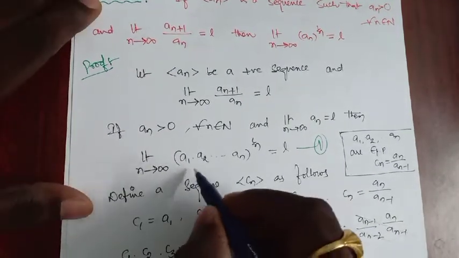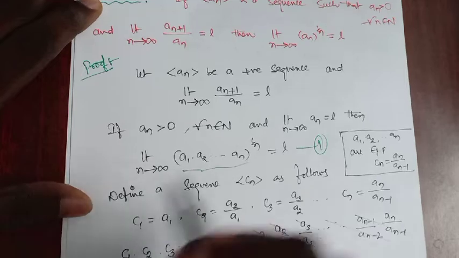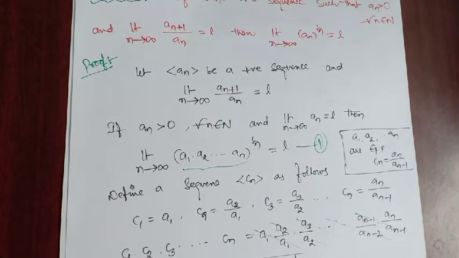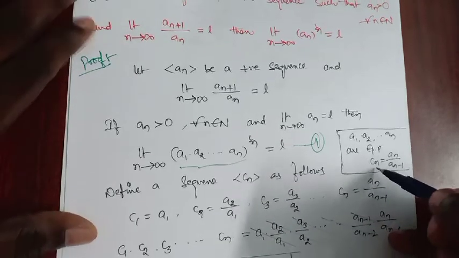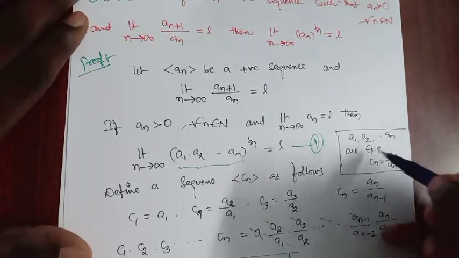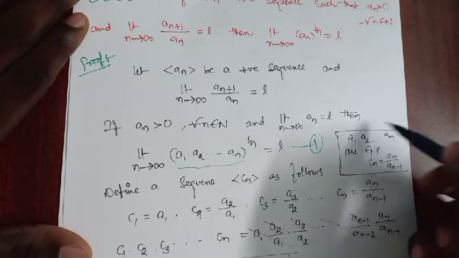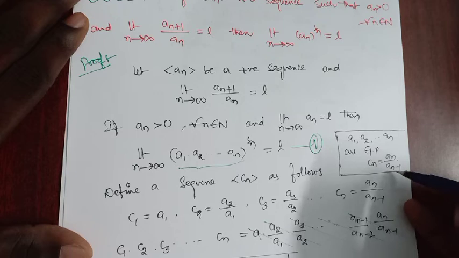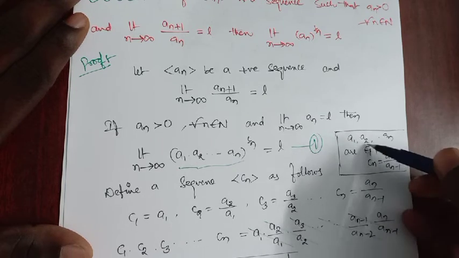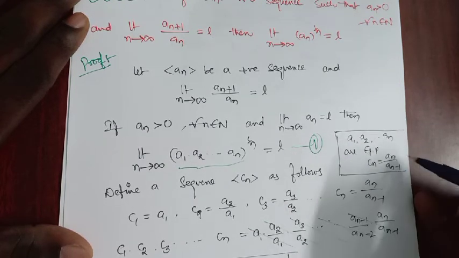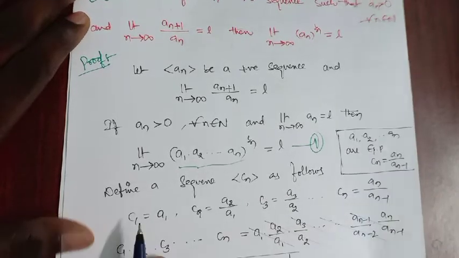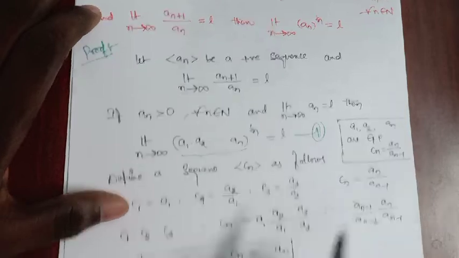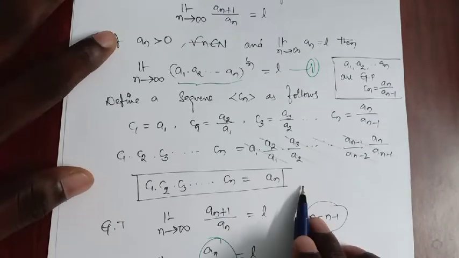Clearly, if it is in geometric progression, how to find the nth term? The nth term Tn is equal to Sn by Sn minus 1. These are nothing but sequences given, so that we need to find the nth terms, which is Sn by Sn minus 1. In the same way, A1, A2 and so on An, in GP, so Cn equal to An by An minus 1. From this we can write C1 and so on till the end Cn. Now the product of this gives the result An.